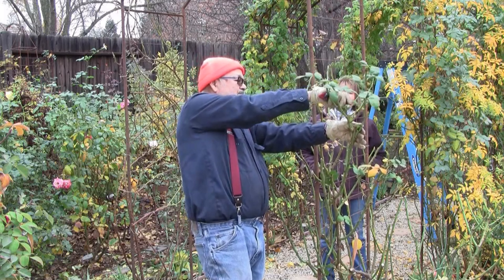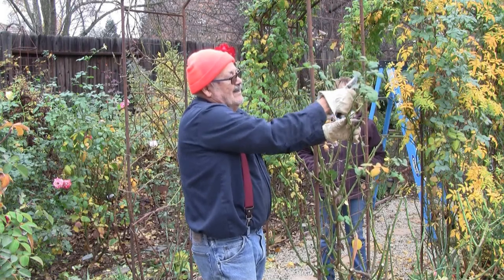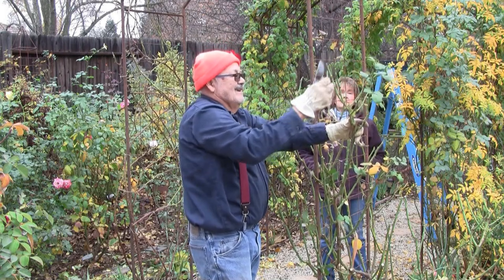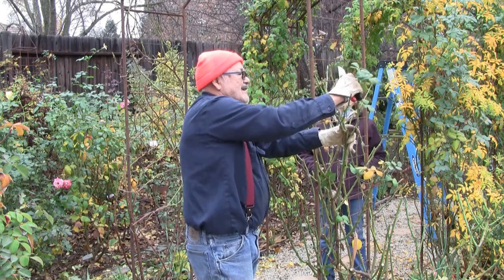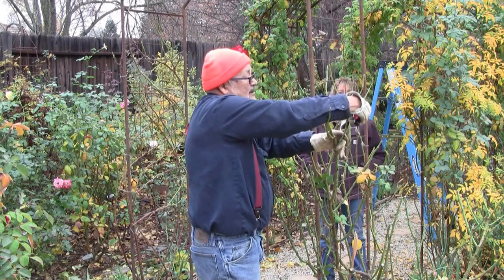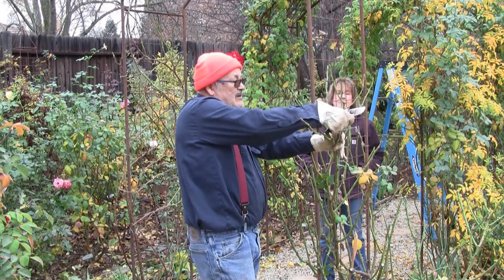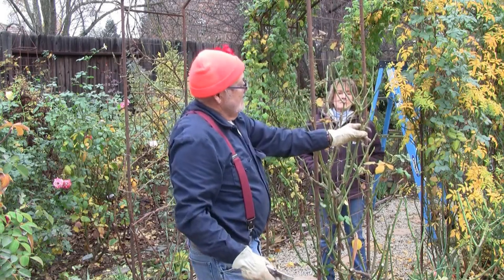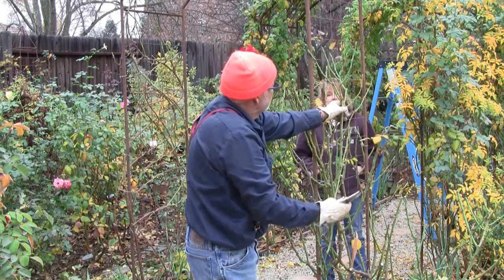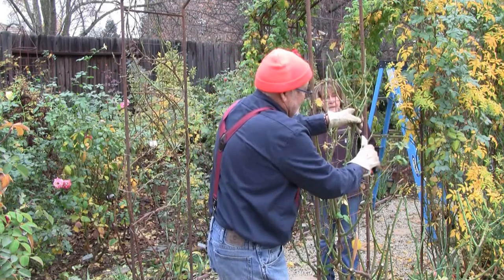Okay. If you had a mini flora and you see that from the base, then you would make it kind of like a tree rose. Correct. And if you come to my garden, you're going to see a lot of little candelabras like that, in my miniature roses and my mini flora roses. So what we're going to do is we're going to tie it like that. Okay. We'll try it out.